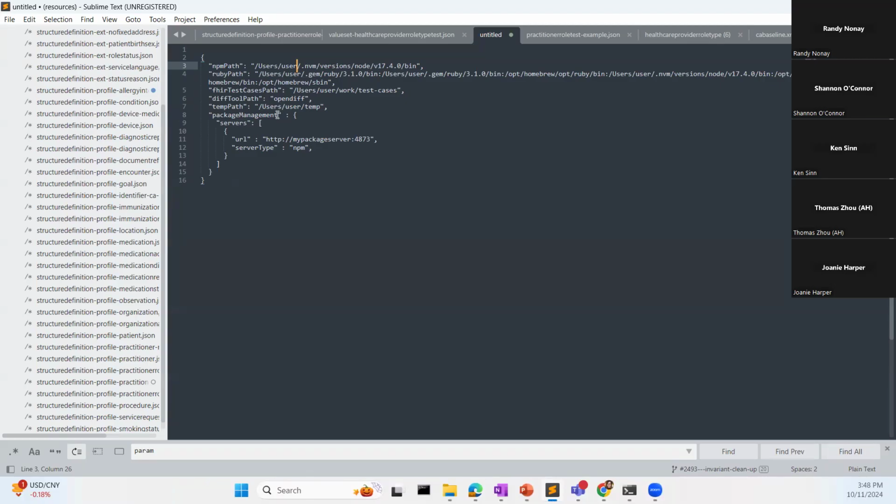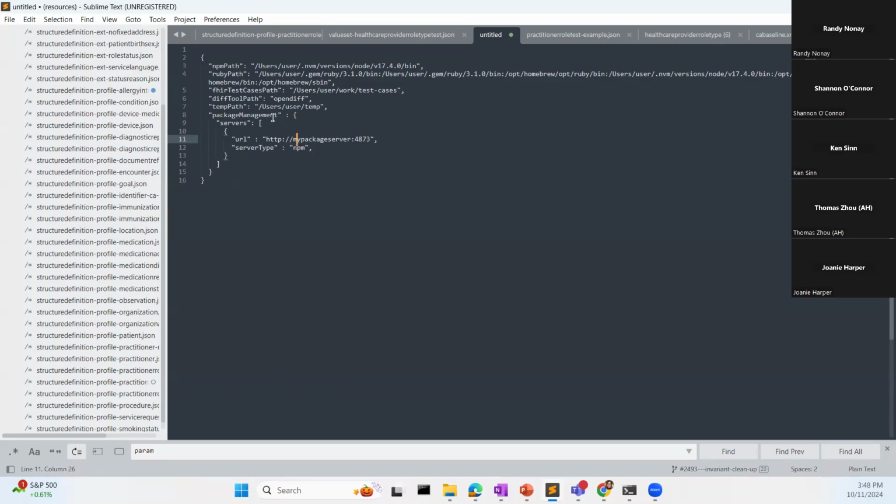I think the only thing you might be interested in is the package management. I have used this before to point at a corporate package manager rather than packages.fhir.org. Got it. Okay.